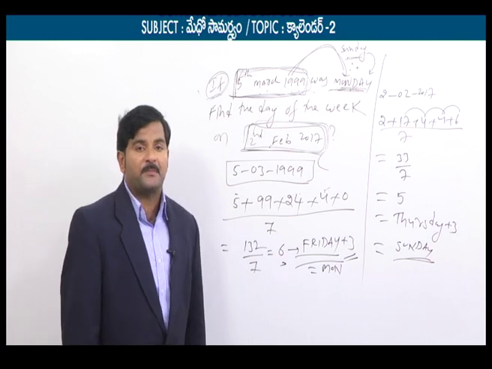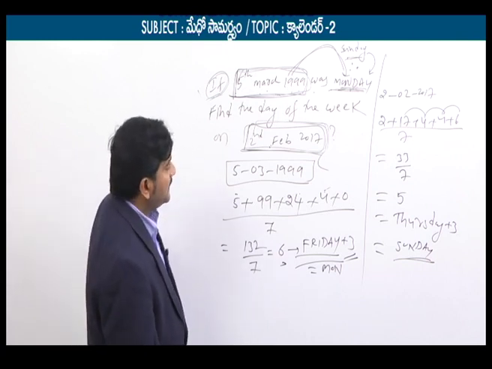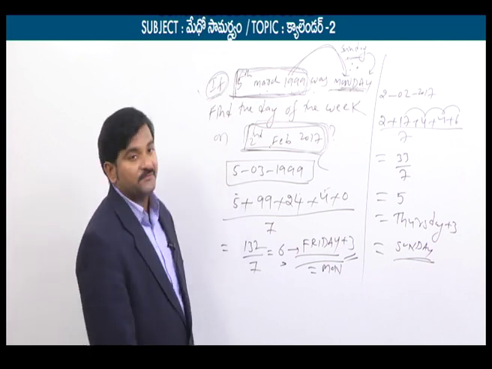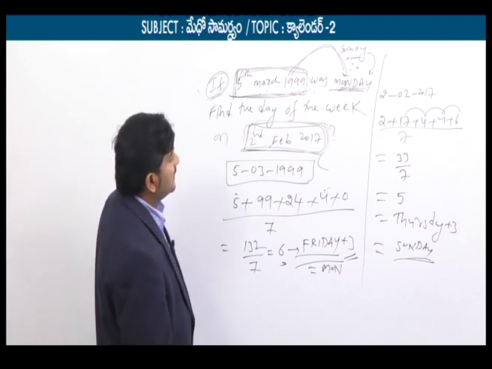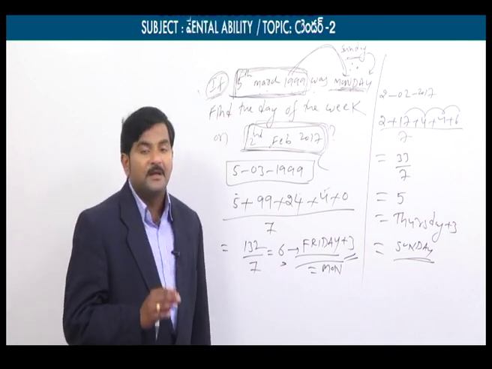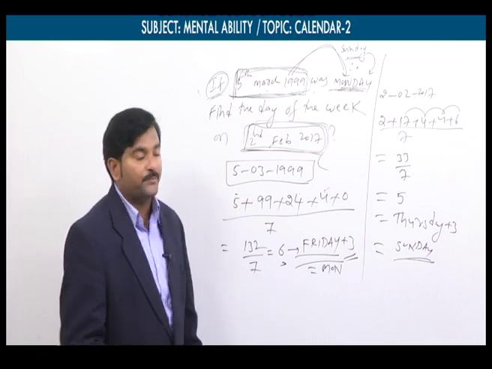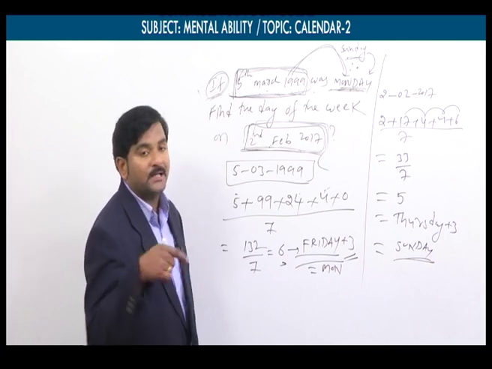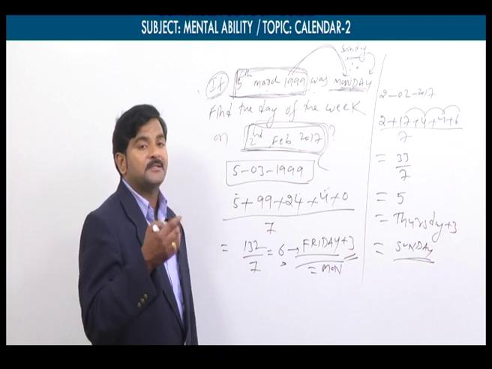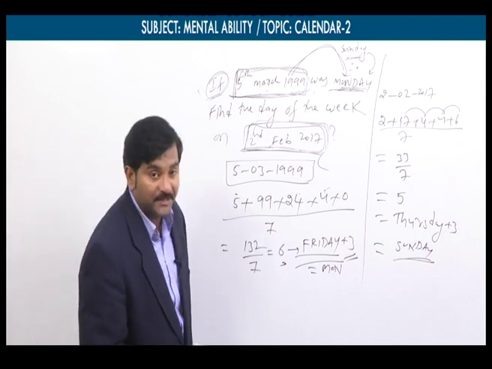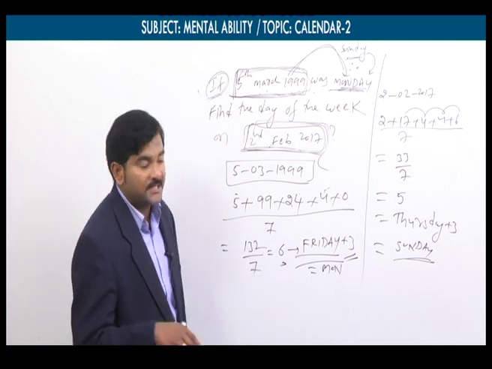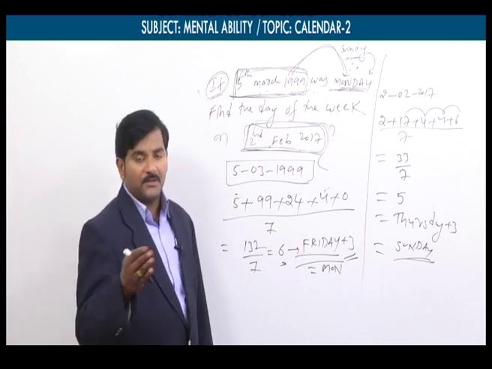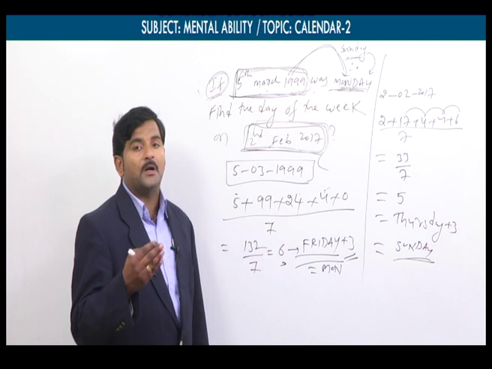This is the procedure to find out this type of questions. Okay. Now what I mean to say is, here first of all you have to focus on the case 1 part. What was it? Is the given date really Monday or not? If it is Monday, then there is no issue, we will find out the actual day for this. If not, how many days he added to get the given day, or how many days he subtracted to get the given day, the same thing we have to add or subtract in the second case also. That is the procedure.